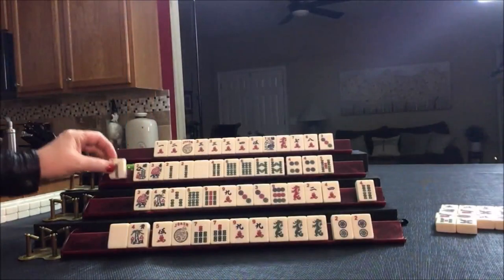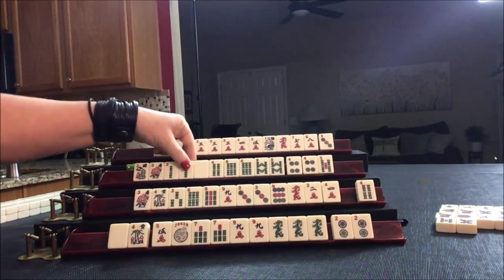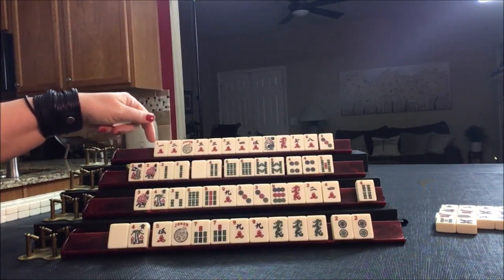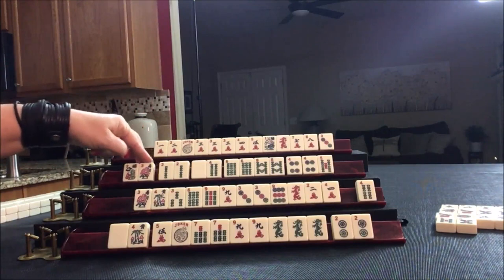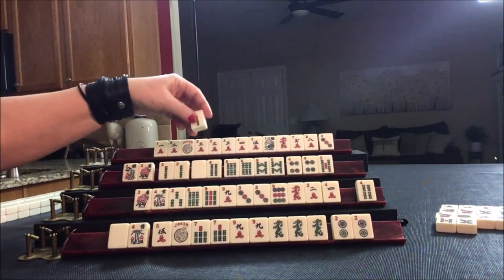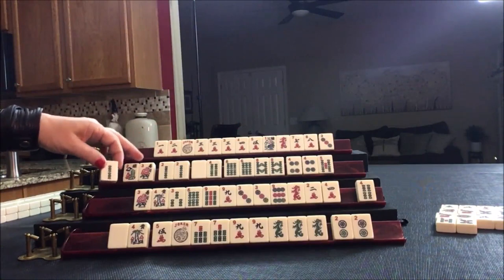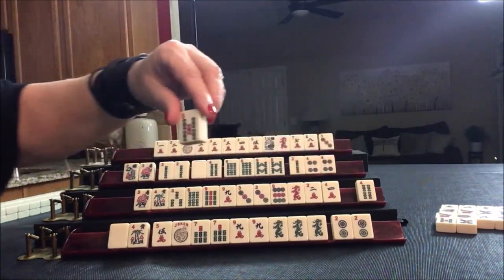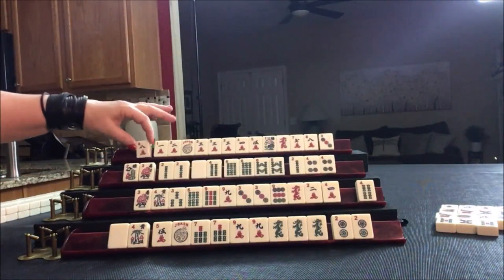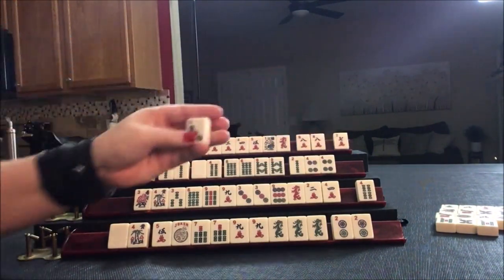Drawing for south. 2 bam. Okay, let's just see. I think we need pair. This is the third hand down. We need a Kong, pair, pung. Let's just hold this because maybe we could play 2, 4, 6, 8 with news and use these as joker bait. Let's get rid of the 5 bam. Eight crack. Okay, there's joker bait. Let's hold that and discard the 3 dot.